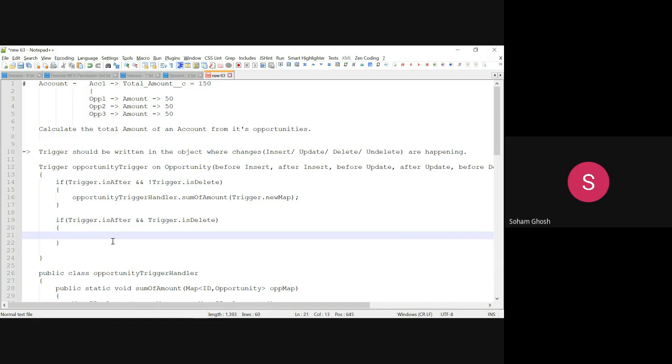So Amol, tell me what we need to write here. It would be same as dot old map.